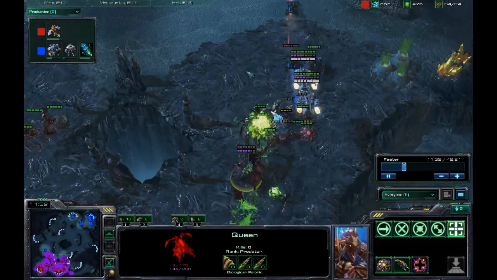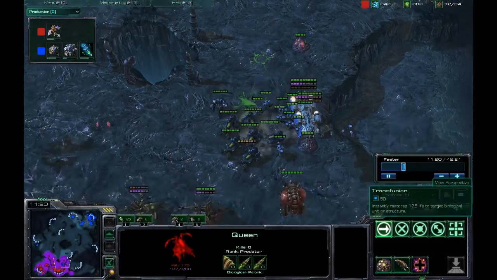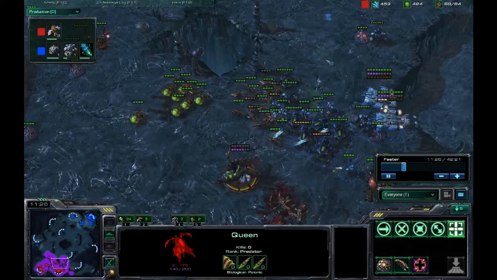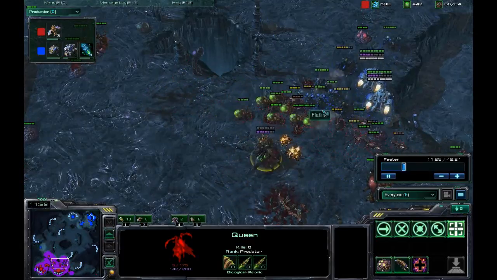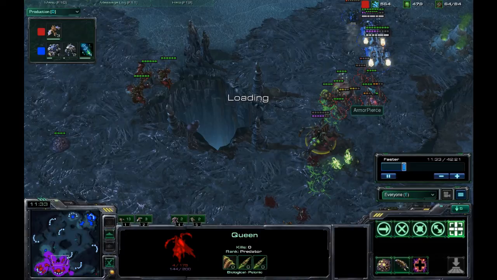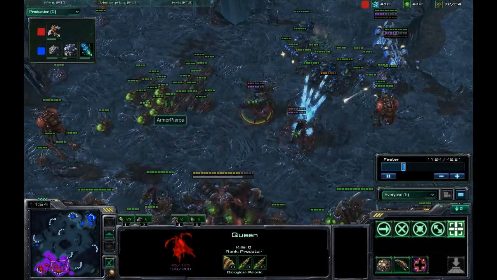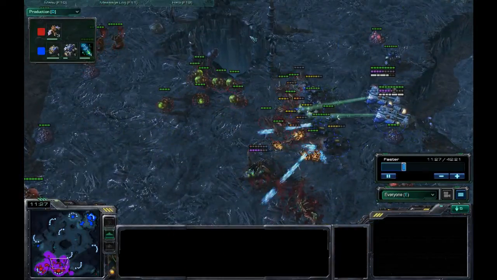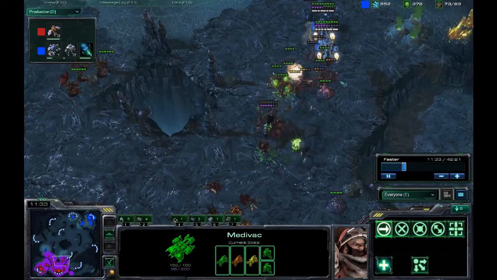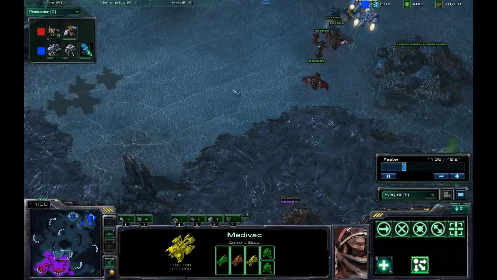But somehow, I don't even know what just happened, but somehow I was able to kill his entire army. Let's look at that again. What happened here? Looks like I ran in my lings. I have no idea how I was able to destroy my opponent like that. Let's see what happened exactly. The Baneling didn't even have speed on him, so... Oh, he picked up his army and decided to run away. And I ran all my Banelings to that one Marauder, which was pretty dumb on my part.